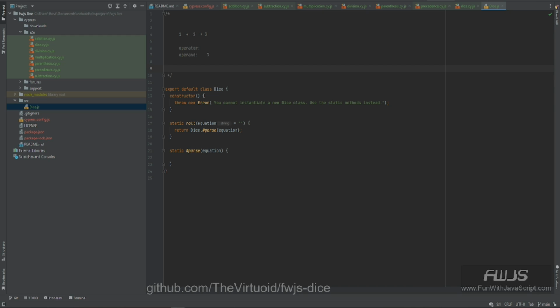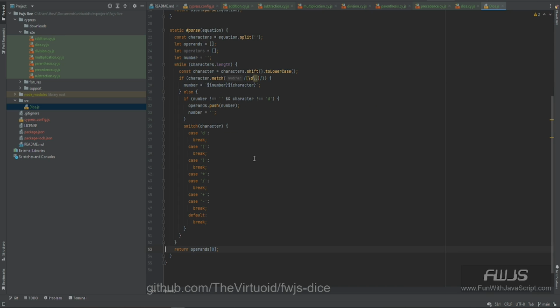And of course, it checks out because 2 times 3 must be done before 1 plus 2. So the answer to this is not 9. The answer to this is 7. So that's how the stacks work. So the idea here is that as we parse this equation, we're going to be creating 2 stacks. And each of these 2 stacks are going to hold our operators and our operands. So as we parse out the equation, we will then be able to figure out what we need to do. So with all that being said, let's take a look at some code.